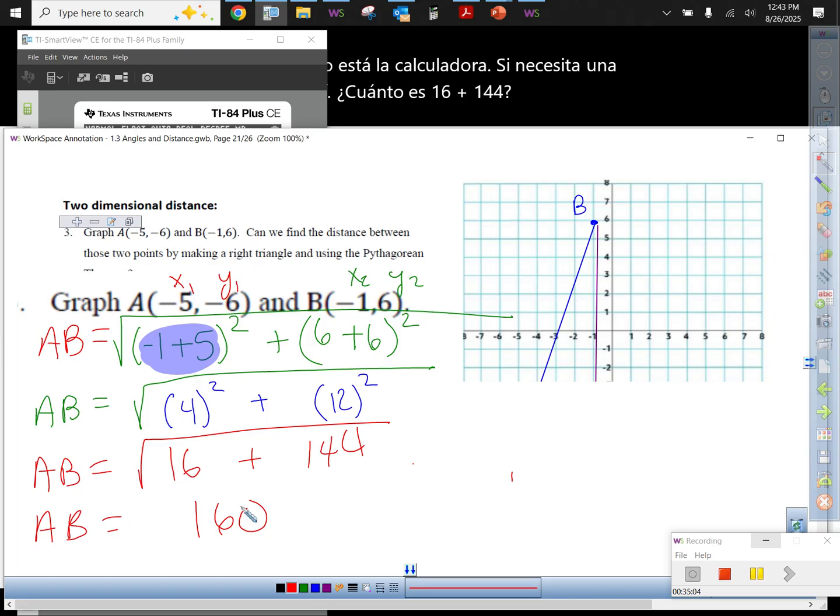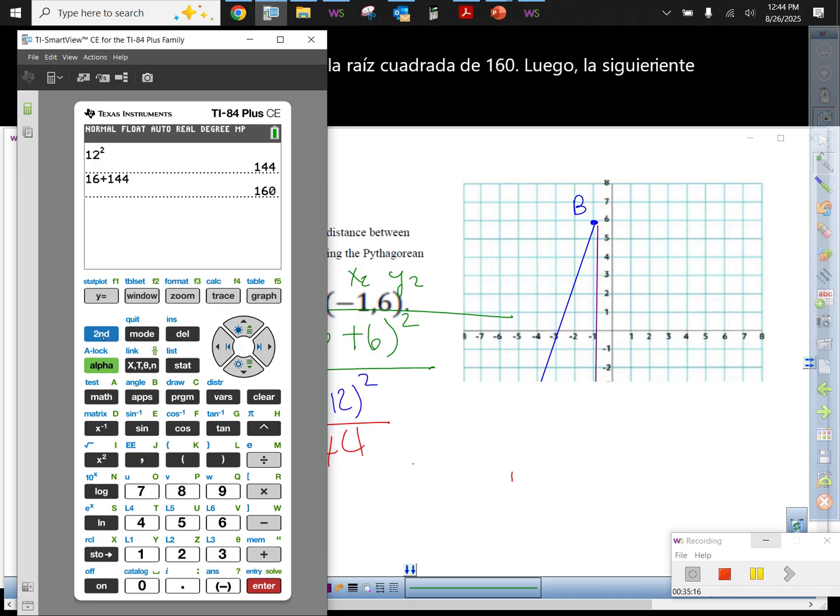What still needs to go around the 160? The square root. Then the next question is, does the square root of 160 come out nice? I will punch it in, square root of 160. And I want to know if it came out nice or did it come out decimally? Not nice. So we are going to leave him the square root of 160. I will show you, if you have one of those blue calculators, if it's giving you a weirder answer. It's like, I don't know what my calculator is doing. I will fix your calculator for you in a little bit.